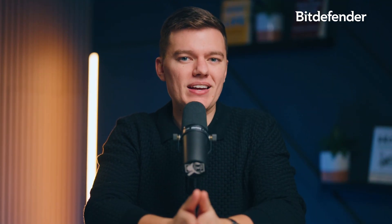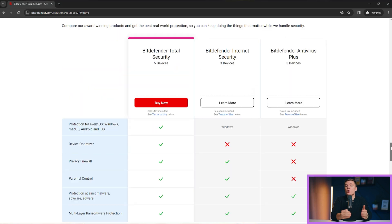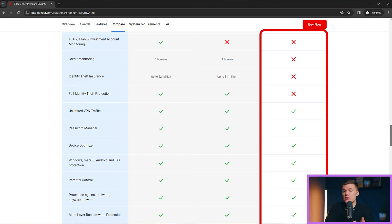Now for the nitty-gritty. If you want the one-click optimizer at your disposal, you'll have to opt for Bitdefender's premium plans like Total Security or Premium Security. Total Security is very affordable, covers up to 5 devices, and is a treasure trove of security features. The Premium Security plan goes the extra mile with all of Bitdefender's offerings, including a VPN with unlimited data, accommodating up to 10 different devices.